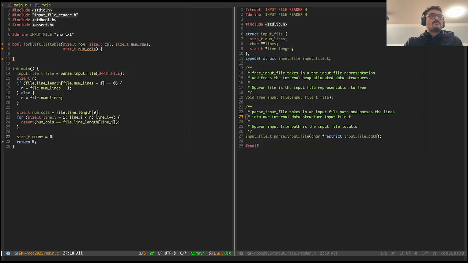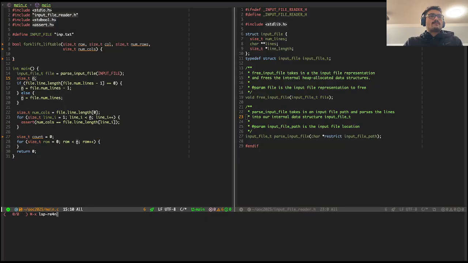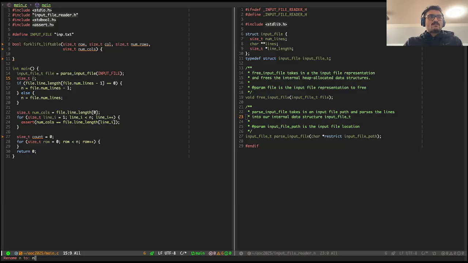Count equals 0, for size_t row equals 0, row is less than n, row plus plus. We should rename n to num_rows. Oh, nice.